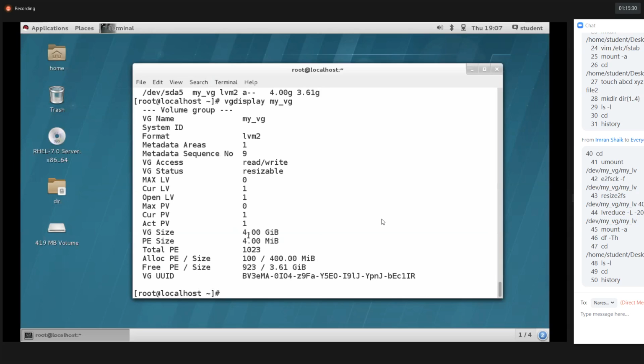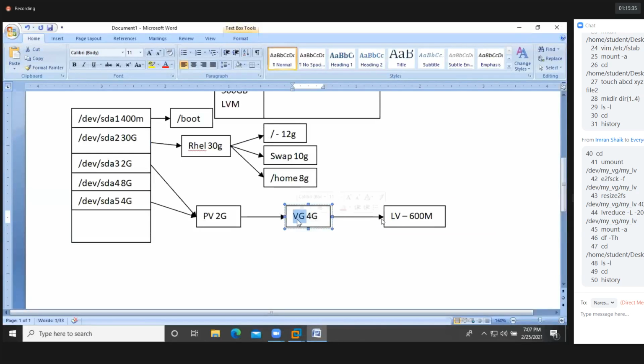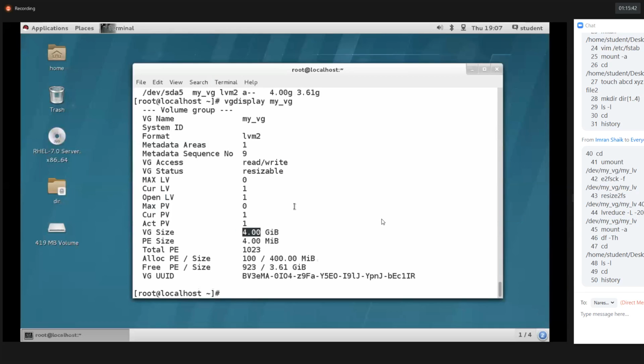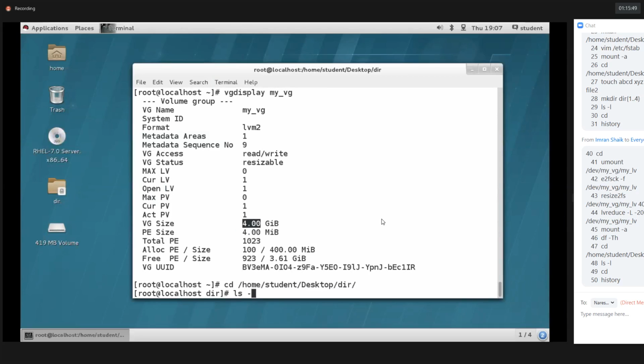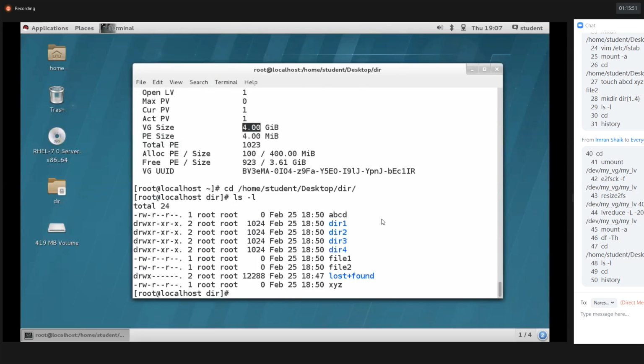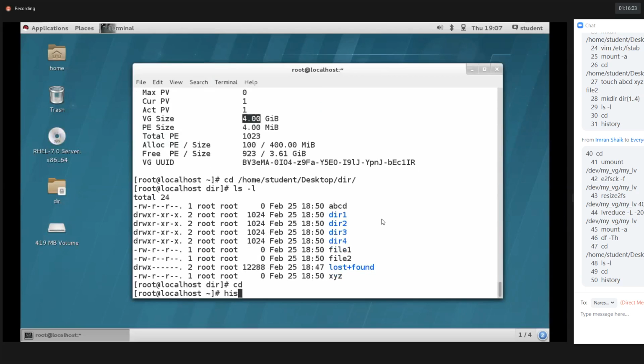So I hope you got it, guys. How to increase the volume group and how to decrease the volume group. We can increase the volume group size and we can decrease the volume group size, but it depends upon the PV. Clear? Now let's verify. We have the data, we didn't lose any data or any file systems here. I moved the total LVM from /dev/sda3 to /dev/sda5, so even when moving like this, we are not going to lose any data. I hope you're clear, guys.